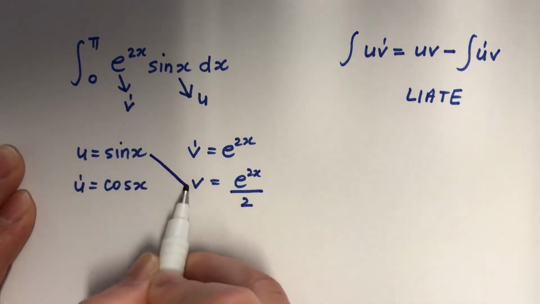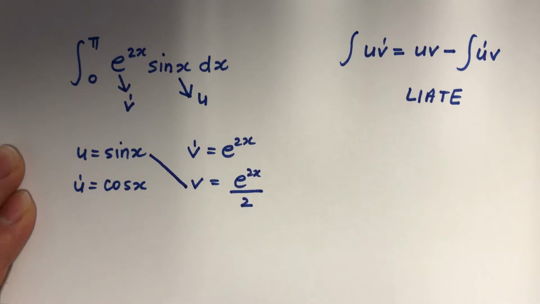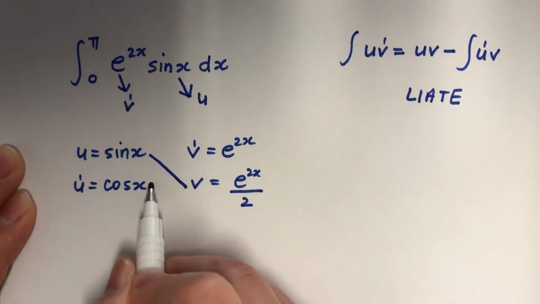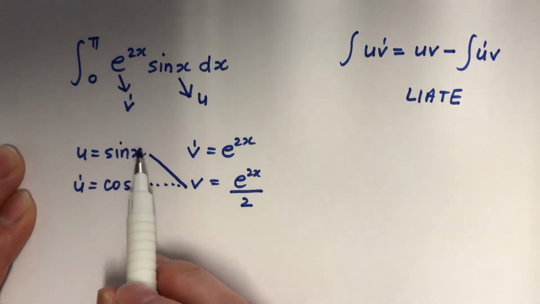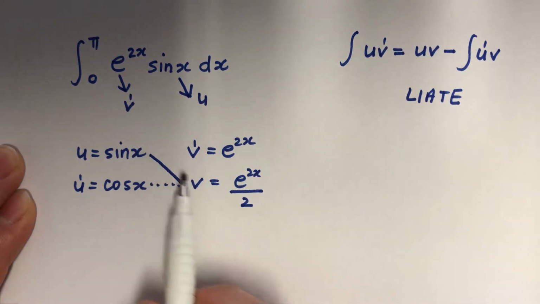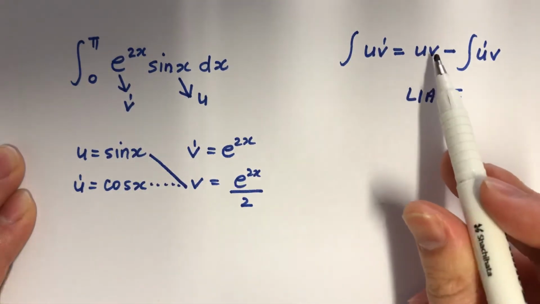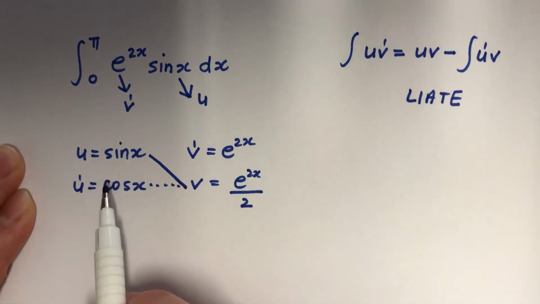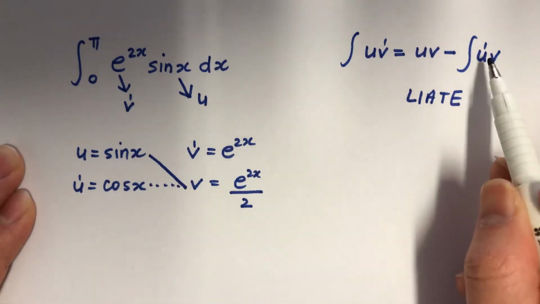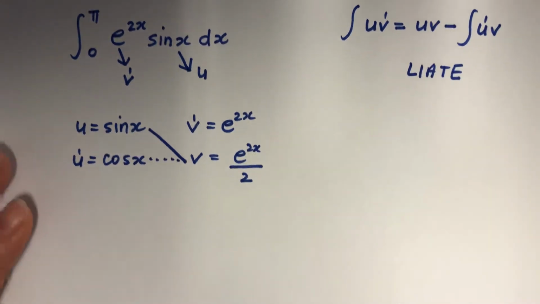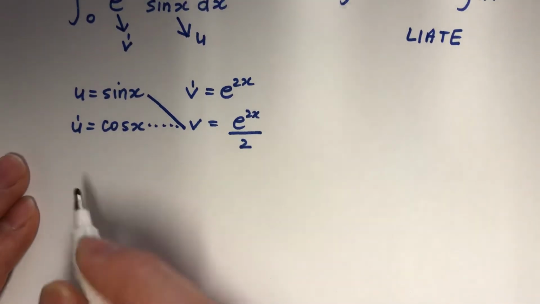Now this is a little tip for you. I draw a line across bold, and then the second one in a dotted line. What that means to me is I'm going to multiply the product of these two first. That will be my uv. And then I'll do u'v second, so it's a dotted line. I'm just going to indicate that for myself.